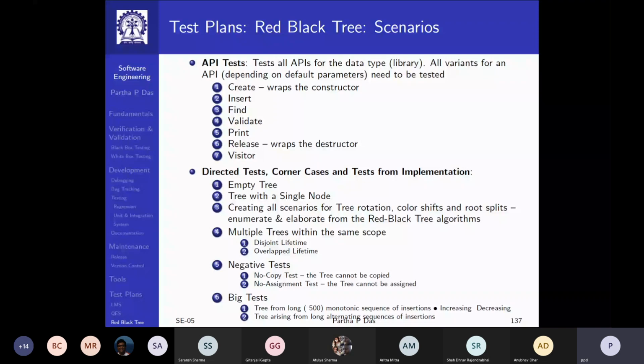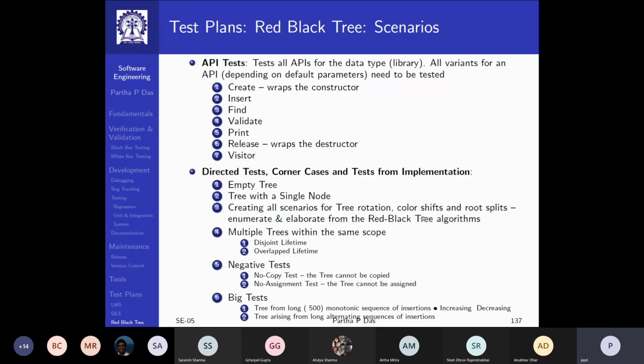But for example, you want to check for empty tree. It should be possible to construct an empty tree at present. What happens if you have a tree of a single node? Then from the implementation, you know that there are different rotations. Red-black tree has a concept of shifting the red and black colors.